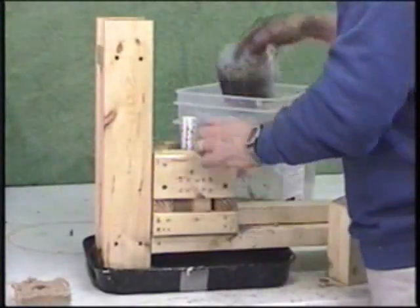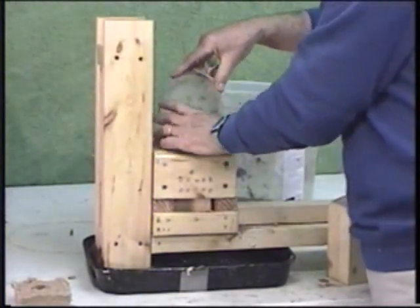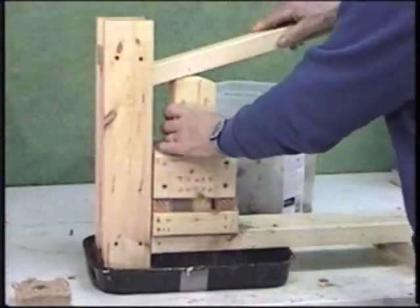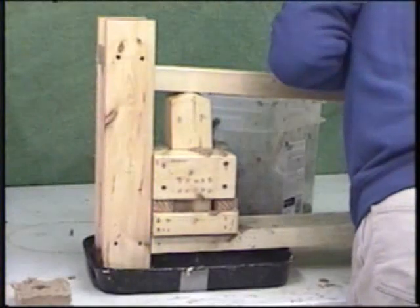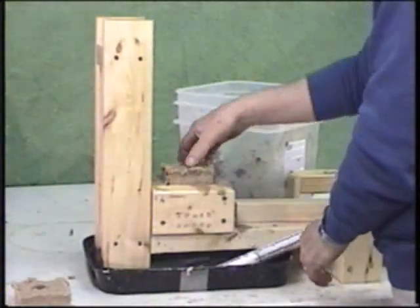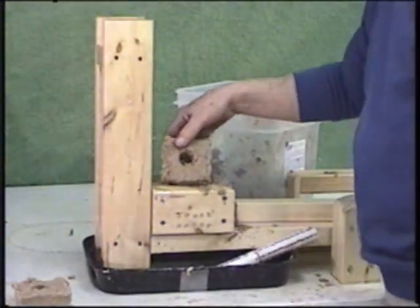You'll notice we have a drainage pan under here. It's important to preserve and capture the water. Water is scarce in many of these locations. On with the plunger, the narrow side, do an initial press, turn it over, lean on it a little bit, and that's about it. Remove the plunger, the rails, push the mold down out with the drainage tube, and we have another 3-inch square biomass fuel briquette with a hole in the center.